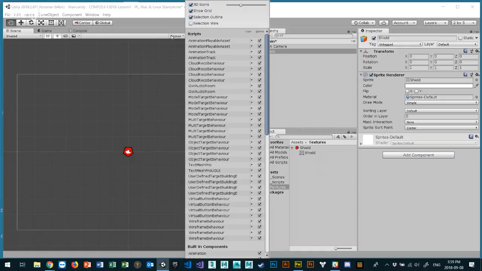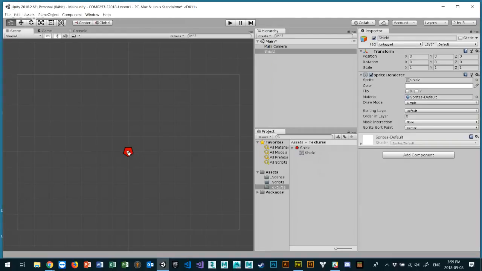Under here, right on the top under scenes, you can check 3D icon, or you can make the 3D icons very small, so I can still see them, but they're really, really small, so they don't impede my view of my objects, right? Okay, so I did that. So there's my shield, and if I scroll in, you can see the details now. That's one way of doing it. The other way to scroll in is if I just double click on my shield, it scrolls right in.